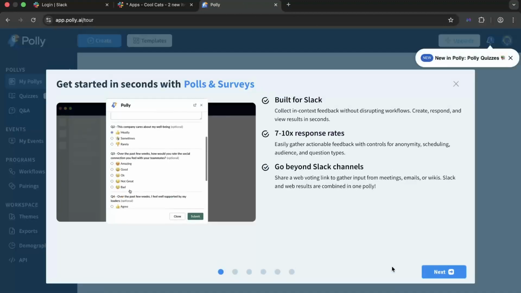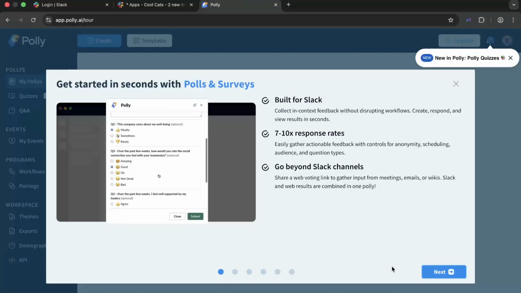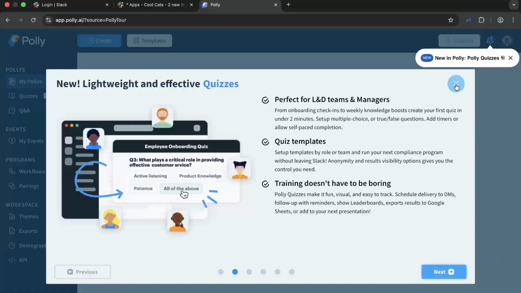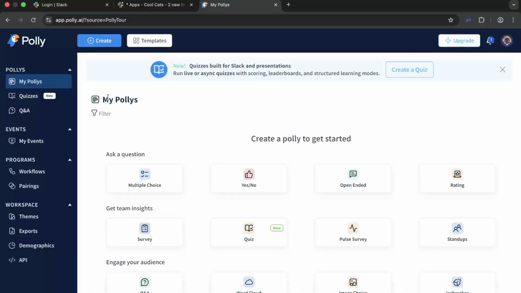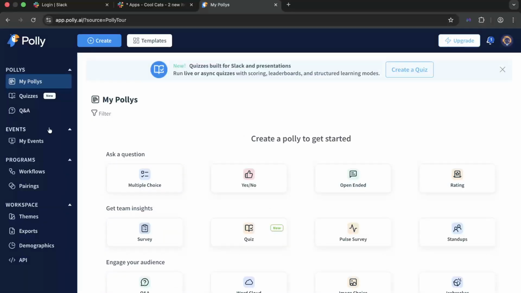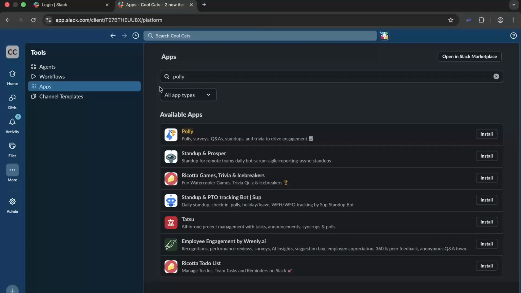Now, using the AI agent, for example, this is the most powerful bot nowadays among the AI elements. I'm going to close this, and you can see that, for example, in this specific Polly, you can generate your own elements and you can add them into your specific channels. So I'm going to close this for now.